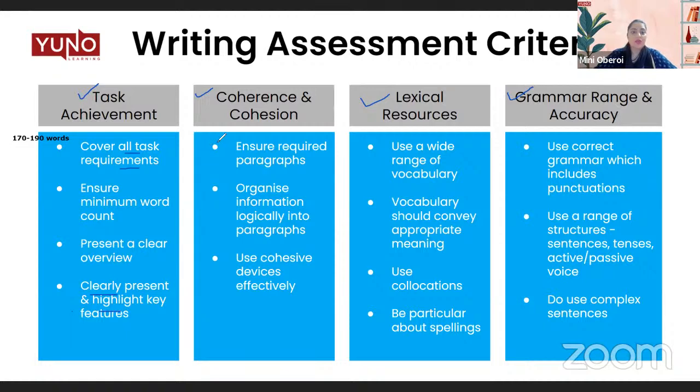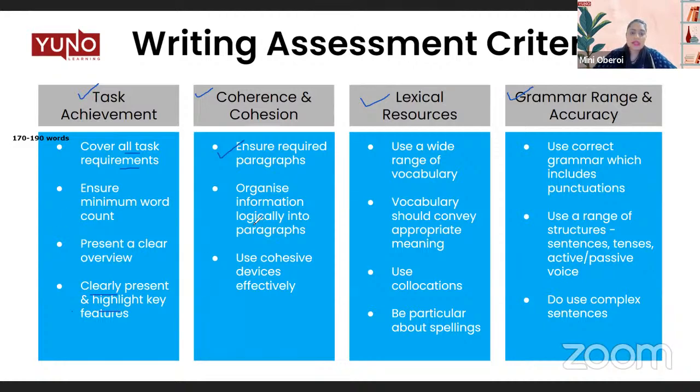After this, we come to coherence and cohesion. Now, coherence and cohesion stand for the requirement of the correct number of paragraphs. Here we always recommend a minimum of 4 paragraphs. You may write a fifth one if there are 3 visual inputs in maps, like if there are 3 maps. Otherwise, we can stick to the 4 paragraph structure, right?